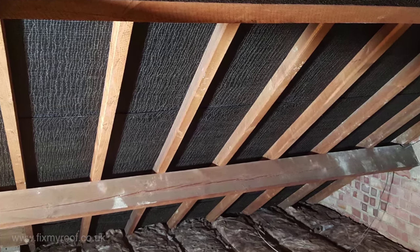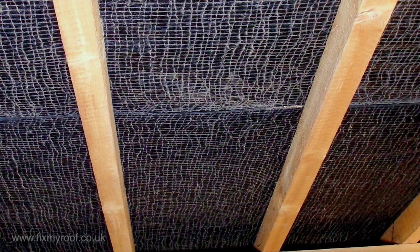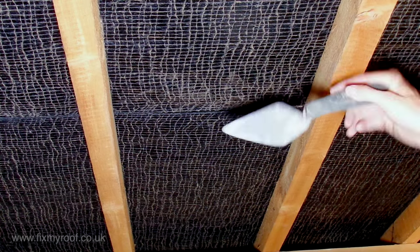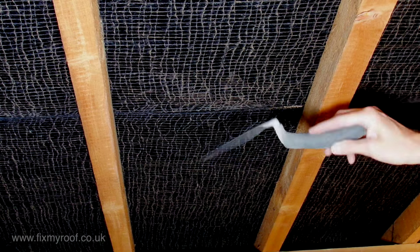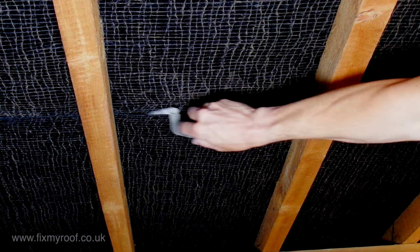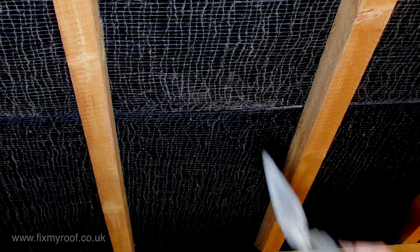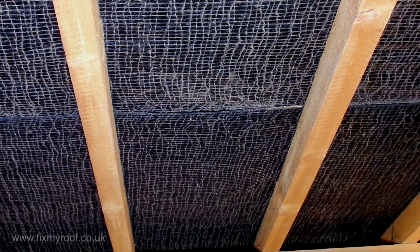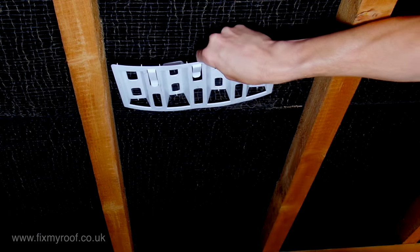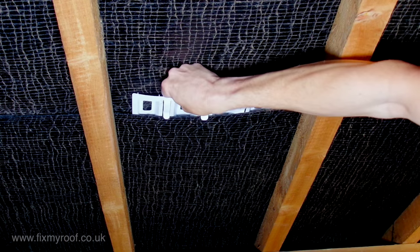What we're looking for now is an overlap and underlap in the under sarking to fit our first vent, and hopefully there's one at chest height — so let's fit the first one here. The first thing we're going to do is gently pry apart the overlapping layers; often these can be stuck together with heat, so be careful. I'm using a pointing trowel, but you can just as easily use a blunt knife such as a butter knife — just as long as it's not sharp. No real problems at all — now just pop the vent in with the tabs facing up and towards you.